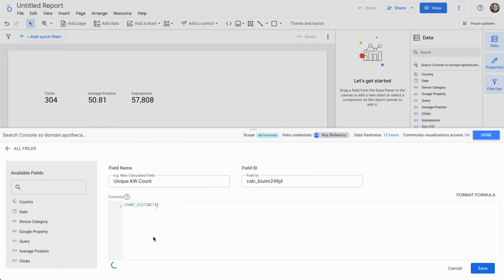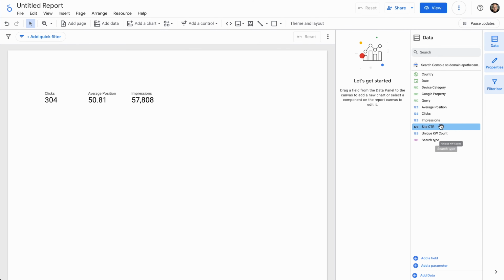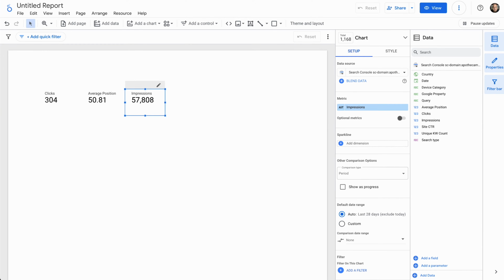Count distinct, sorry about that. And then queries. Yep. And that will be the unique keyword count. Okay, so now we have that as a metric, unique keyword count. So let's put that in over here.